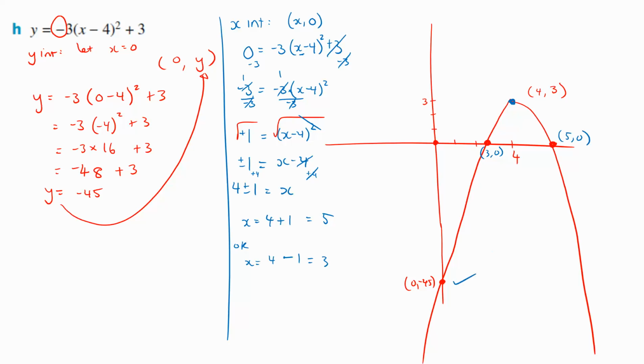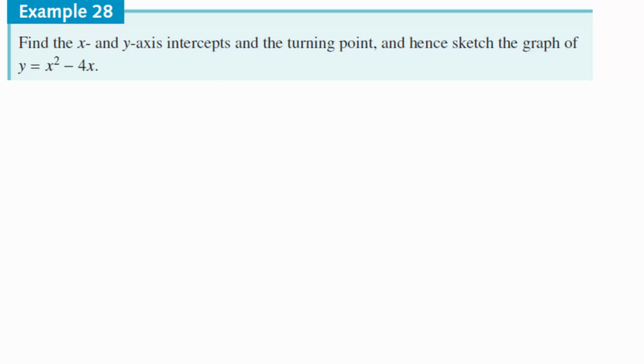We've got y-intercept, x-intercept, turning point. But that was easy and nice to see the shape because we can read the turning point form. Okay? Let's try another one. So first step, ask yourself, what kind of form do I have? Clearly I've got two x values, or x variables, and so I know it's not a turning point form. This is a general form.